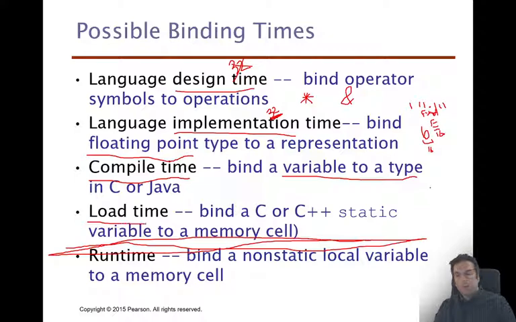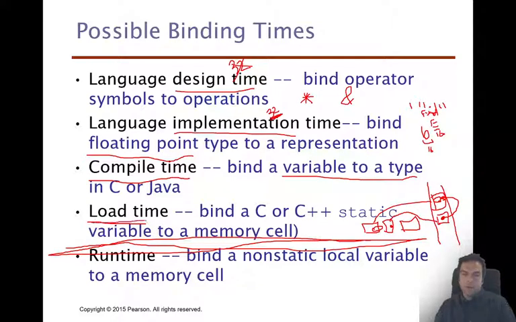At load time, remember you've got memory, and before your program can run, you've got little pieces of it that are pre-compiled living out on disk. These little static libraries have to be loaded into memory, and maybe this one is referring to something that's in this library. So it's at the time that this gets loaded that you can say, that name is referring to this object. That kind of linking between, for instance, the name and the data might happen at load time. For static variables, that would be when the memory address would be associated with it, for a variable declared extern in a C program.